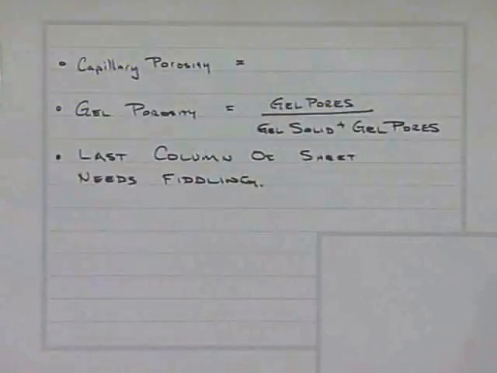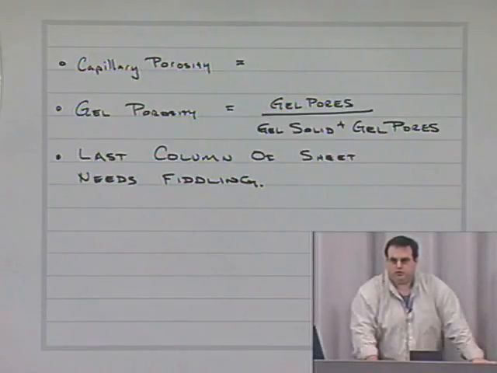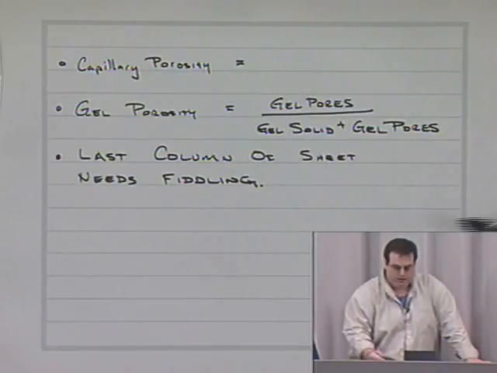The last column on the spreadsheet needs a little bit of fiddling to determine the sealed conditions. It wasn't in the original spreadsheet, and it requires a little bit of adjustment. You need to make the total volume equal to 1, so you need to use a goal seeker or solver to make the total volume equal to 1, and that'll give you the water to cement ratio for that column.